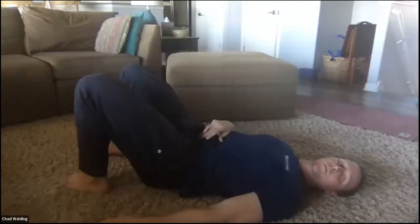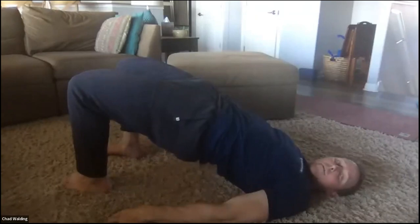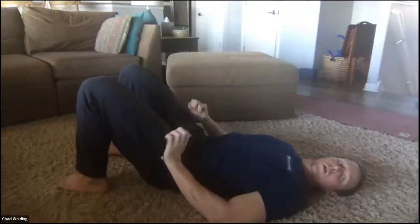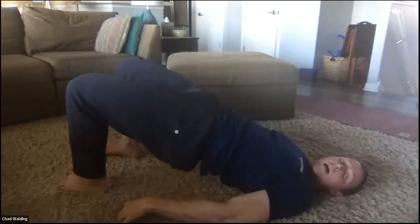Okay. So laying like this, knees bent, feet flat. What I want you to do is imagine a bowl of soup right here under your belly button. What you're first going to do is tilt that bowl of soup towards you with your pelvis and go up segment by segment, all the way up, squeeze the glutes, and then roll back down in the opposite fashion, going from the top to the bottom, and then tilt the soup the other way. So tilt the soup towards you, roll up, hold, roll down, tilt the soup the other way.